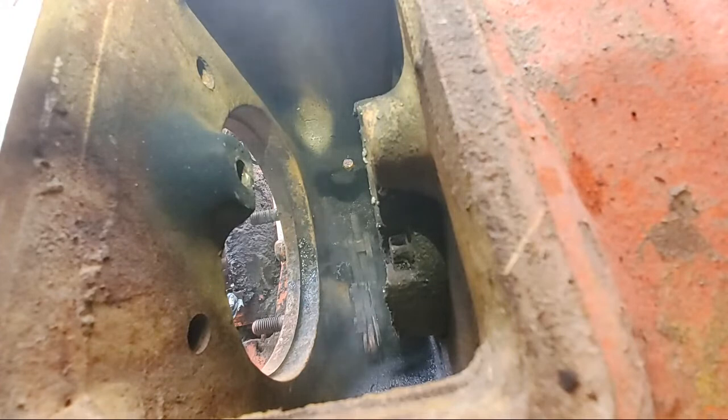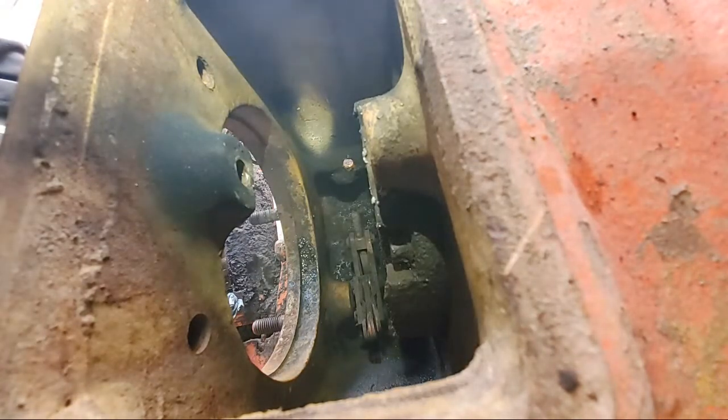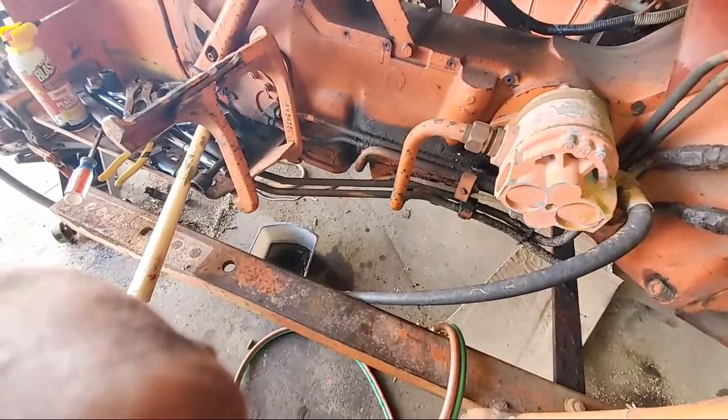Let it cool off just a little bit, and I'll put some penetrating oil on it. Yeah, so the torch is about your best friend in this job. And that goes along with a lot of stuff here. If it hasn't been done, the fender bolts will be rotten out. You have to cut them. The foot pedals will be stuck, and you'll have to heat those up. And still too hot. It's just evaporating. But anyway, little fire in the hole.